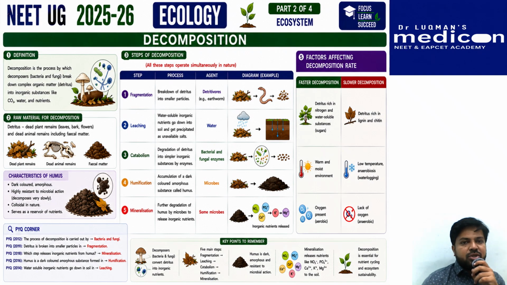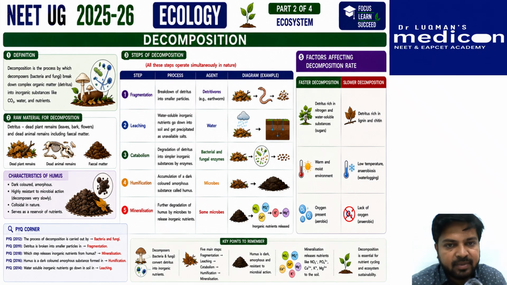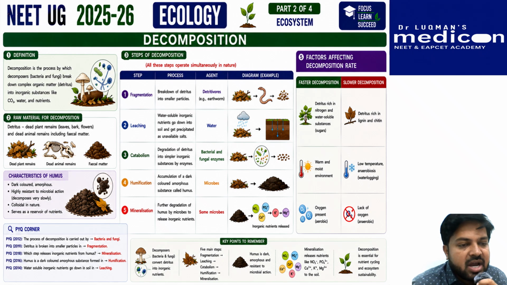Moving on, decomposition compared with the PYQs. All these concepts are almost similar, but one thing you have to understand is how the questions are made, especially when it comes to humus. The characteristics of humus here are: dark colored, amorphous, highly resistant to microbial action so it decomposes very slowly, colloidal in nature, and serves as a reservoir of nutrients.